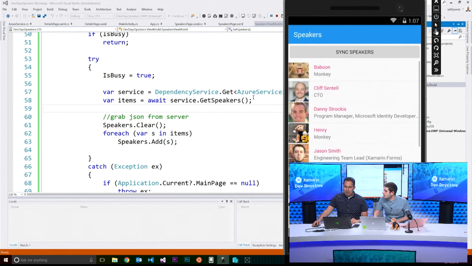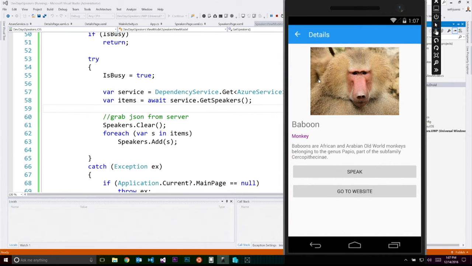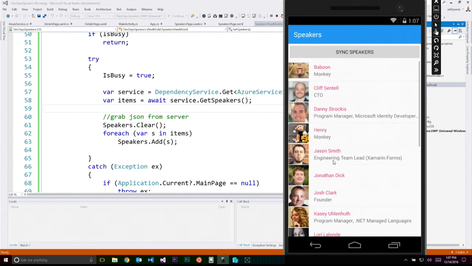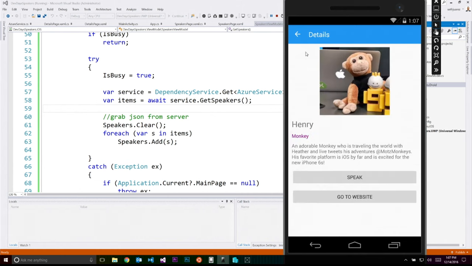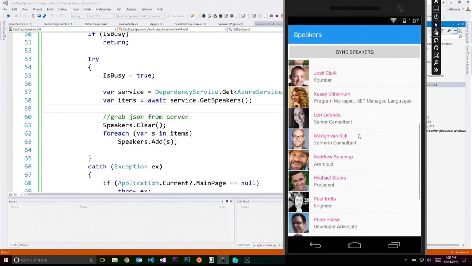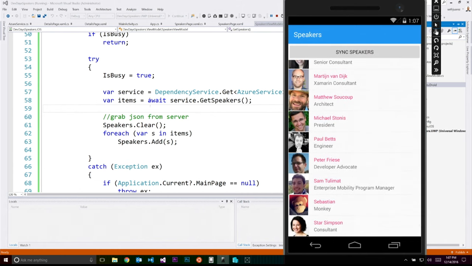But notice that we also have some other monkeys in there as speakers. Little Henry, you see him? Oh, so hey. There's little Henry. Oh, you put some extra things in the CSV file to show that it was different. Yes. So clever. Well, that's so awesome, dude. I think we did it. Boom. Literally in 90 minutes.